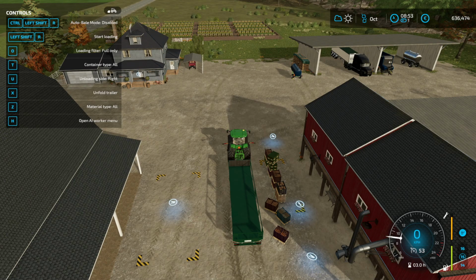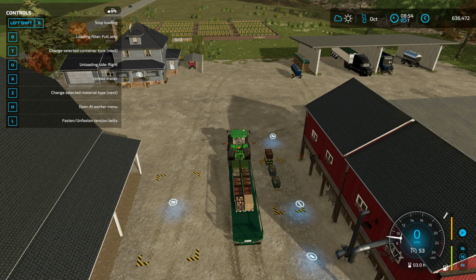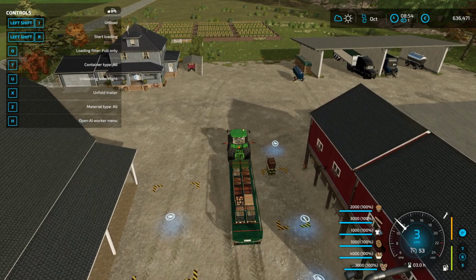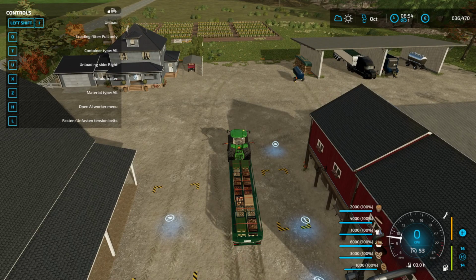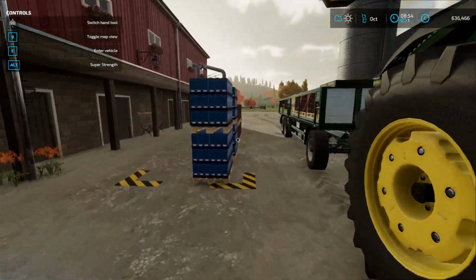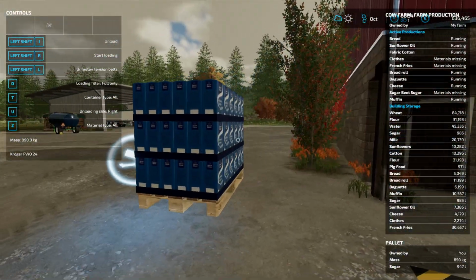Now I should change it. Ah, it's already at the right side. Okay, then I can start loading. Yep, very good, very good. And even more. And now we wait a little bit. I think a lot of stuff should spawn, or all this sugar. So I go and throw this sugar back into the production.